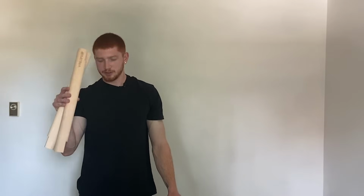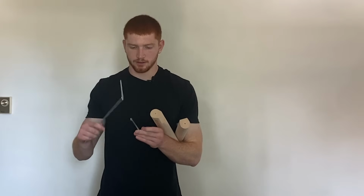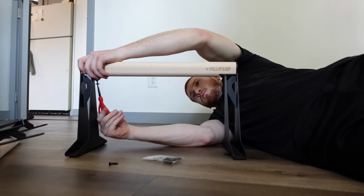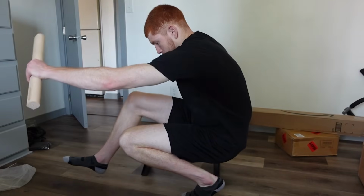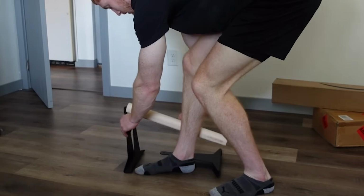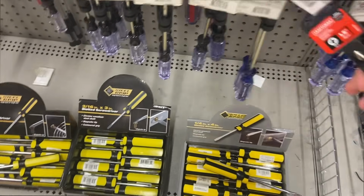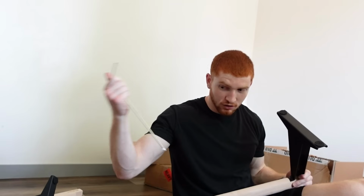Okay, got some wooden poles. There's some metal sticks down there. And I have no clue what these are. Unfortunately, I found out that I don't own a screwdriver, but I just tried to make do with my safety scissors. I was disappointed by the results. Maybe we do need the screwdriver. So apparently these were the screwdrivers. The fact that they expect me to know this is just crazy, but.